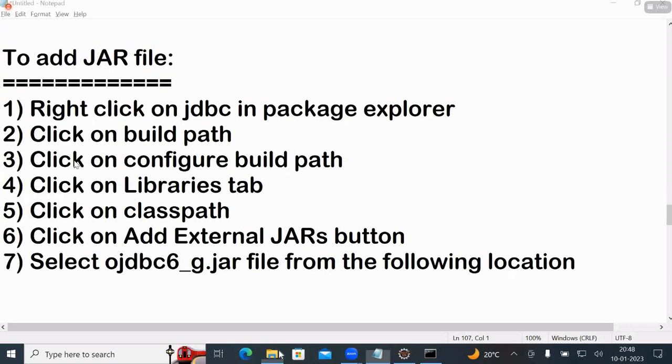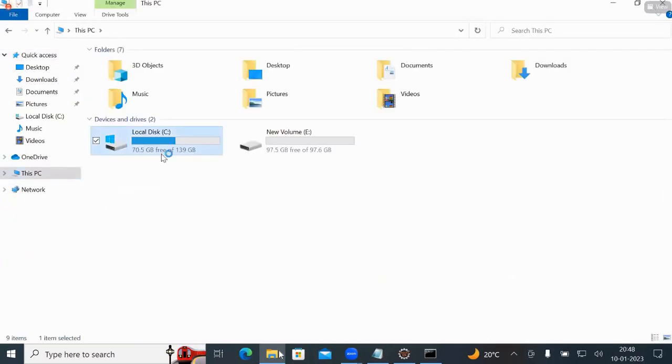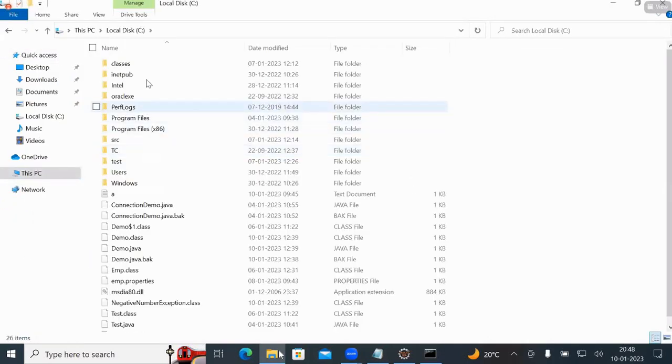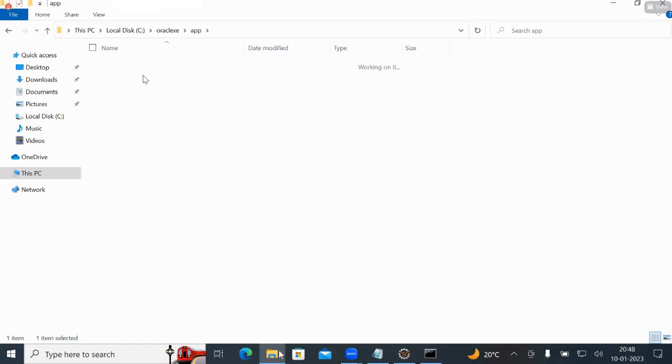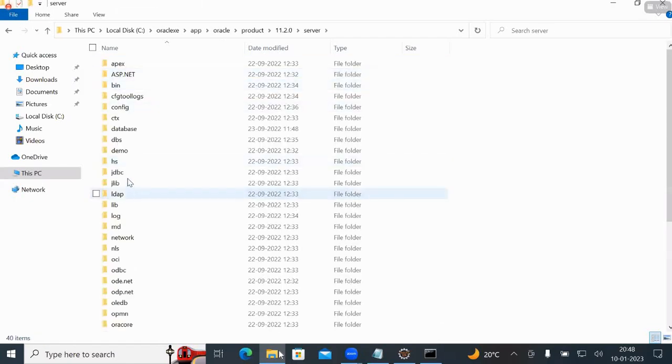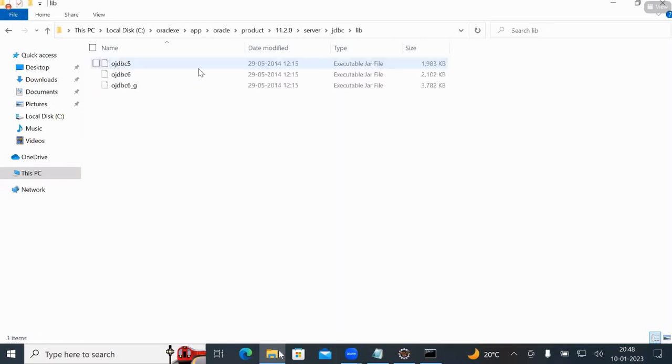One minute. The location I already taught: C drive, Oracle XE, app, Oracle, product, 11.2.0, server, JDBC, lib. In your system it may be different.